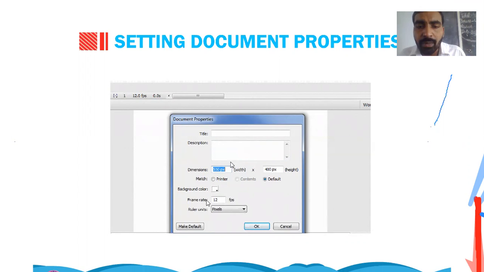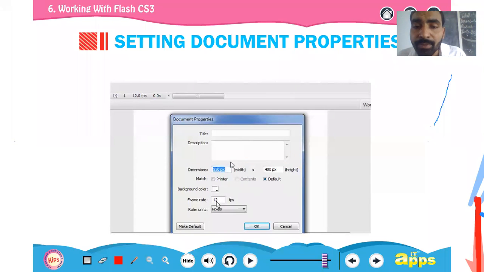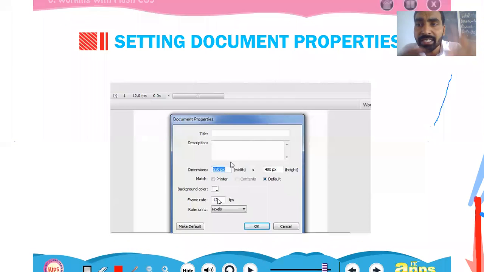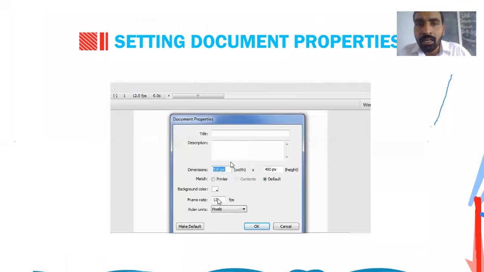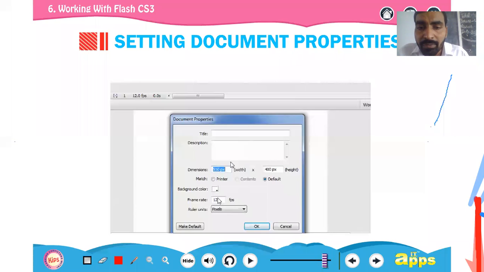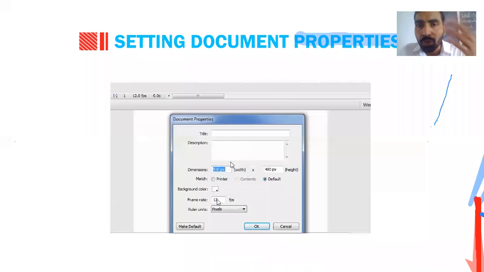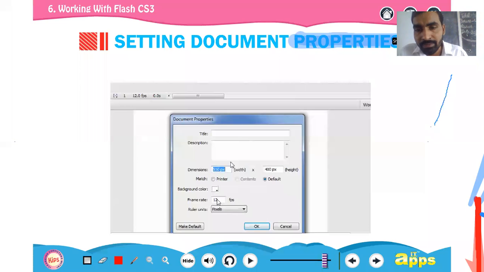If you make the frame rate high, then what happens? The animation is played very speedy. And if you decrease the frame rate, if you make the frame rate low, then what will happen? The animation is played very slow. So the animation speed is dependent on the frame rate.